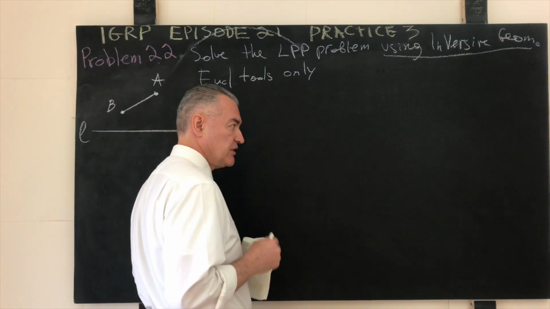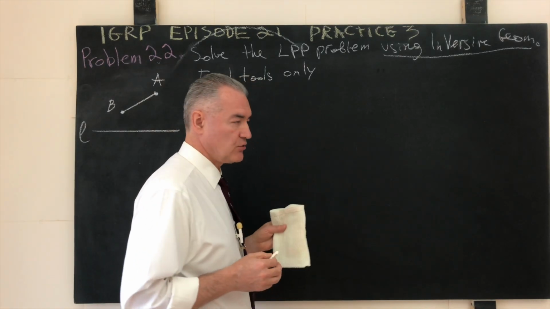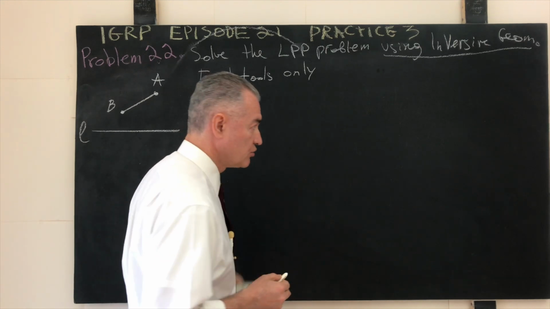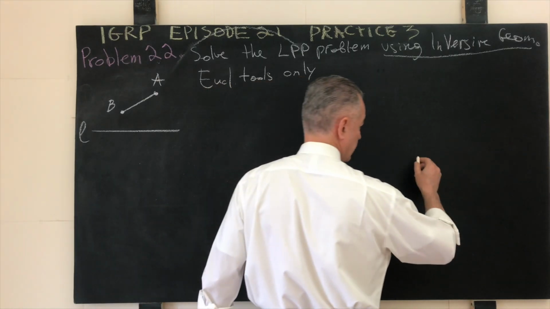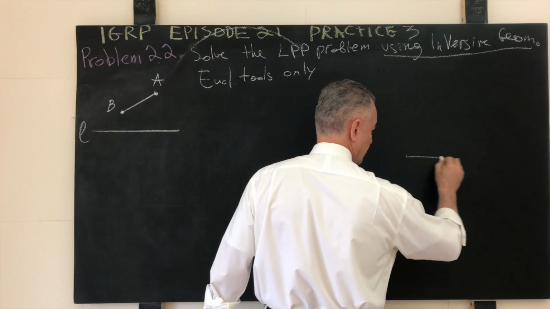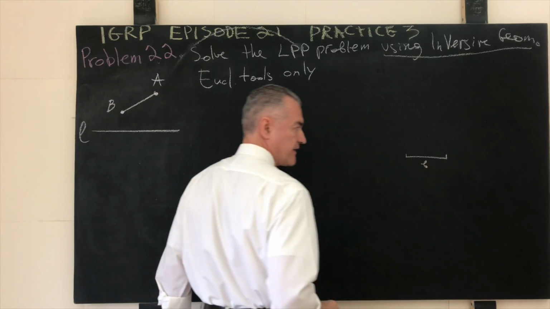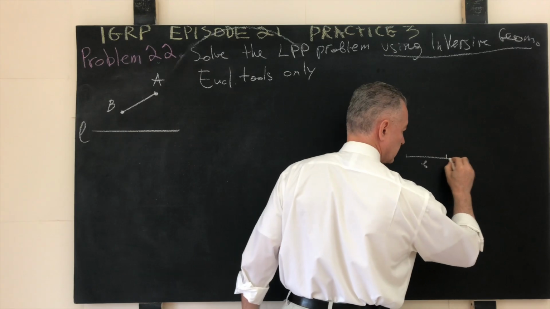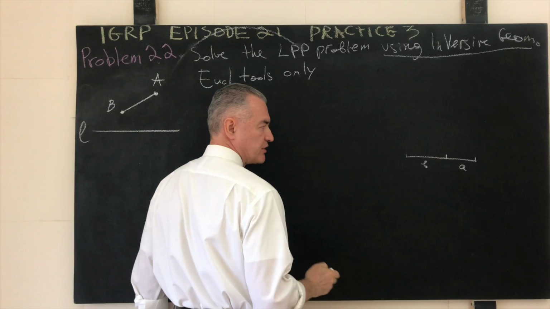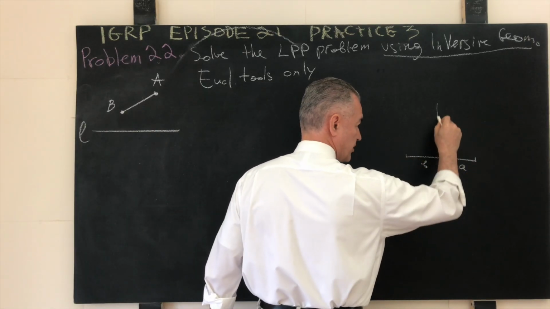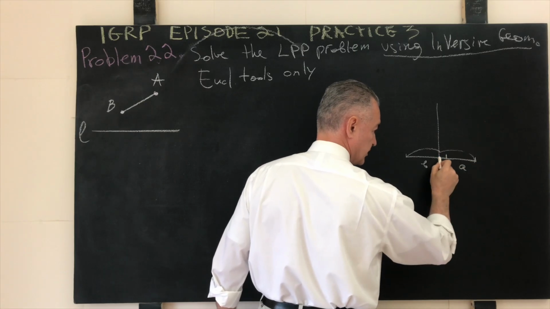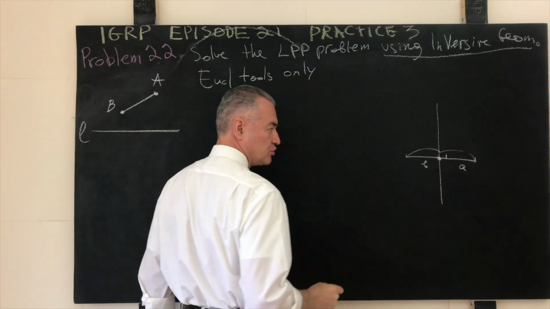I will not be delving into the gory details of why this construction works. You were expected to study this in your middle school Euclidean geometry curriculum, but the idea here is the following. We glue the line segment of length B to the line segment of length A, then we bisect them with the perpendicular bisector in such a way that this distance is equal to this distance. This bisector will give us the point O.